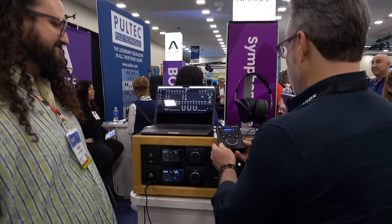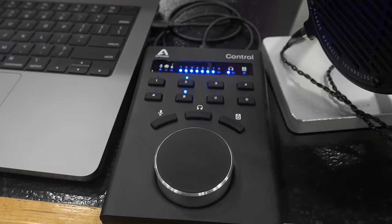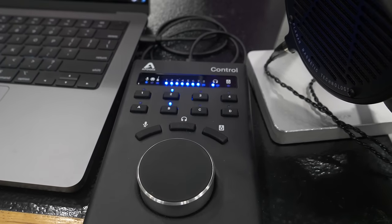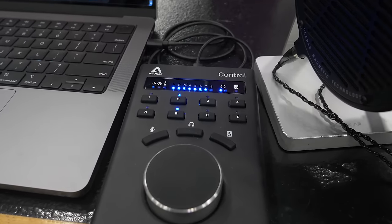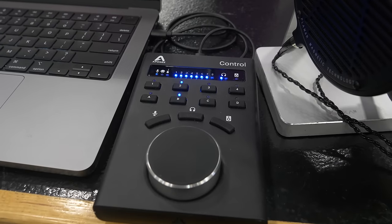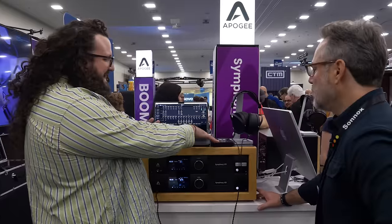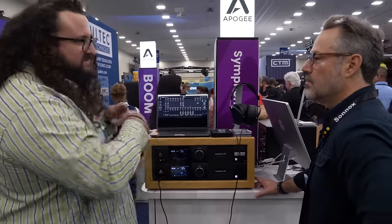Okay, so you do have a remote. Mm-hmm. Nice, okay, cool. If you're a touch-based guy and you want to get on the knob and crank it or dim your monitors at a real quick glance, it's great for that. If you're more on the box, you want to stay in there, totally allowed as well. Really the key thing is this allows us to map any of these buttons so you have quick access to it.